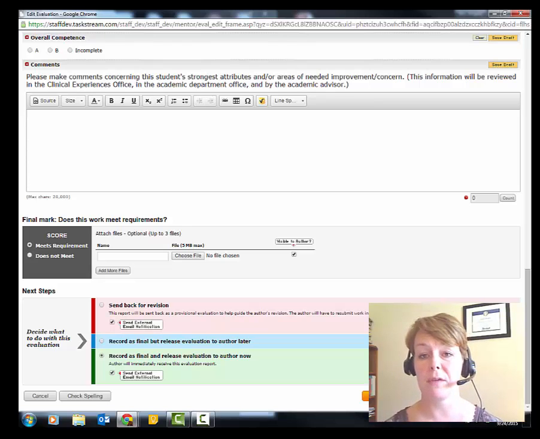And from there, you don't have to fill out a paper copy then. So if you decide that you don't want to do this, you don't have to. You could still use the paper copy. Just make sure that you do make a copy for yourself and then give the original to the student and they will bring it to clinical or to me. And if you'd rather not do that, you can definitely email it in to clinical. But again, if you want to skip all the paperwork, you're more than welcome to fill it out digitally using Taskstream. And again, you wouldn't do anything until you receive an email triggering the request to complete an evaluation.